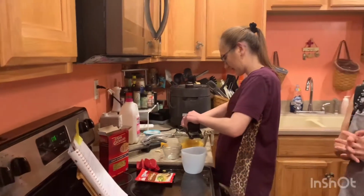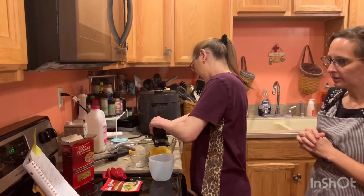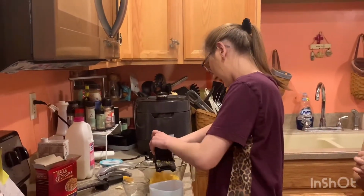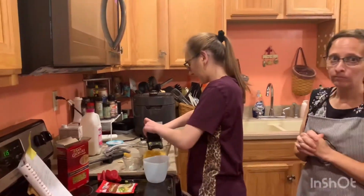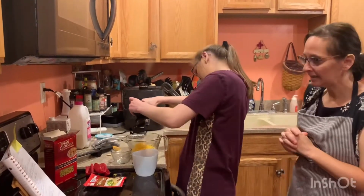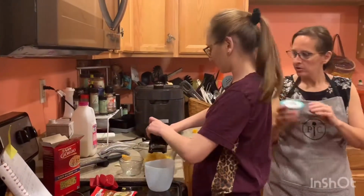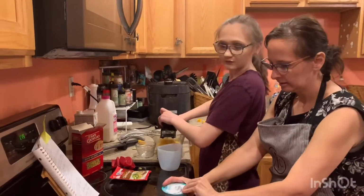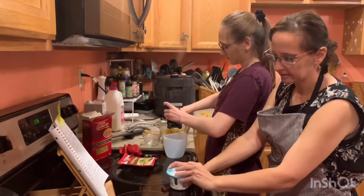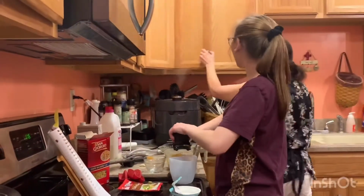So this calls for reduced fat sharp cheddar cheese, to grate over top of the classic batter bowl. And we're going to add 1 cup of plain yogurt. Can you use Greek yogurt if you have Greek? Yes, I have Greek. It's a little bit more healthy.